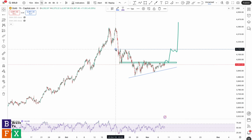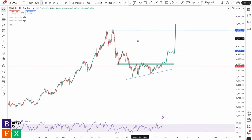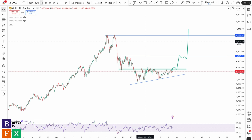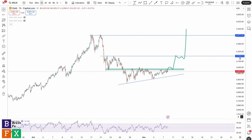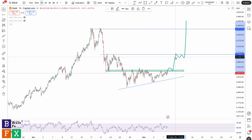So this is the first take profit target. The second one is going to be around this area of resistance where we have our double top. So this is my bullish case scenario for gold, right? It's a no-brainer, simple, straight to the point. We get a good breakout on a retest, I go long, but I may not wait for the retest, right? I may decide to go aggressively. It's just my trading style.